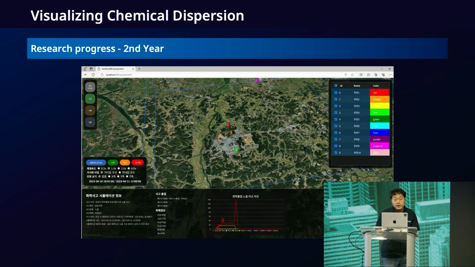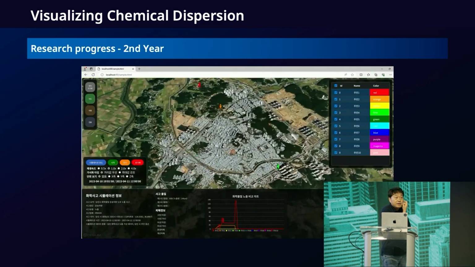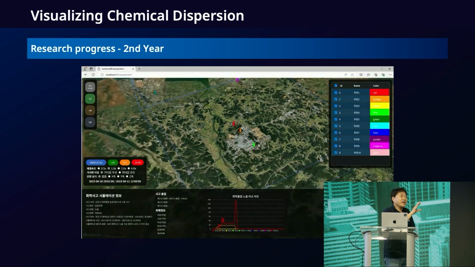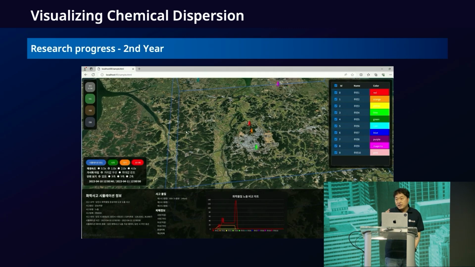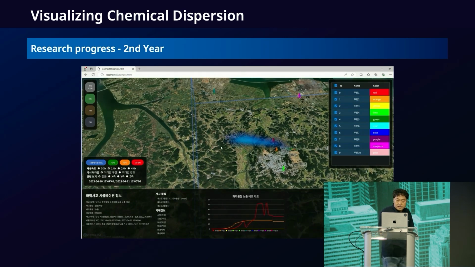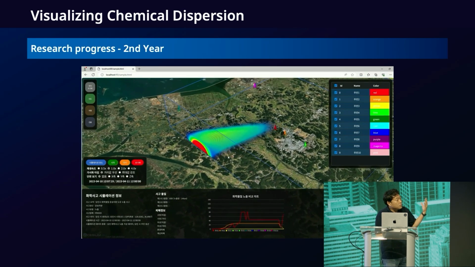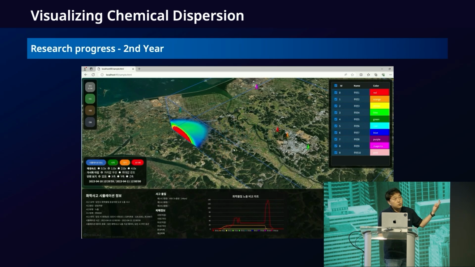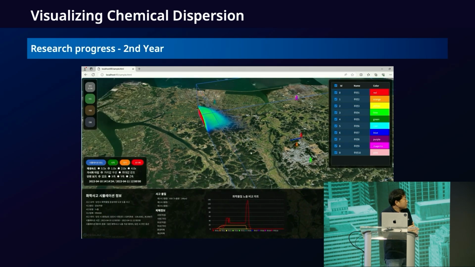And in the second year, we applied this technology to the real city called Dangjin. Actually, there are many chemical plants in Dangjin city, and many citizens are quite worried about chemical accidents. So using this system, we can simulate with the wind direction, wind speed, humidity, and temperature, and then the released toxic types. And then together with our chemical experts, we can simulate it like this, and then we can determine how many people will be exposed to this kind of chemical accident, and how much our citizens will be exposed.